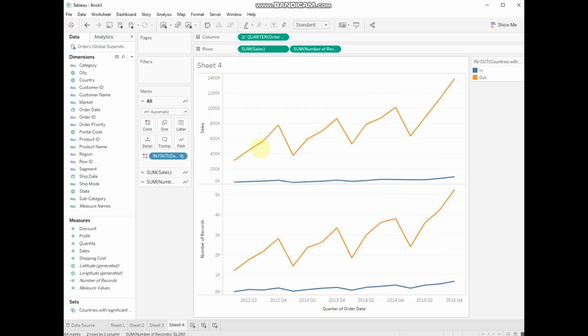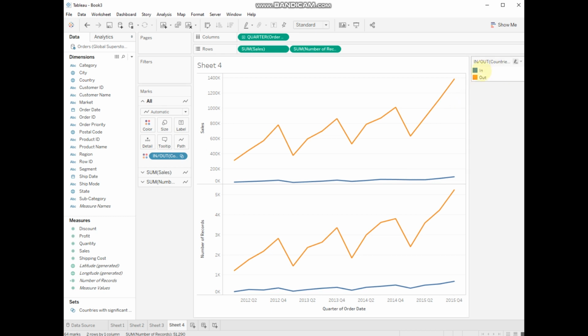So this is the country. The orange line is the country not listed in this set, and the blue line is the country that I have created in the set. If you are doing your own customization, you can always change the alias.